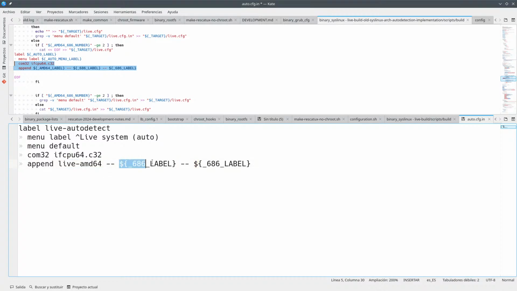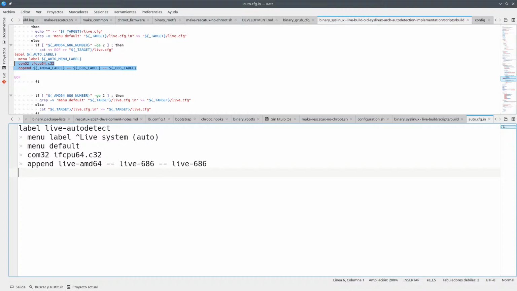I don't think we are going to change any of this in the future. 666 and 666. So this is what you have here.